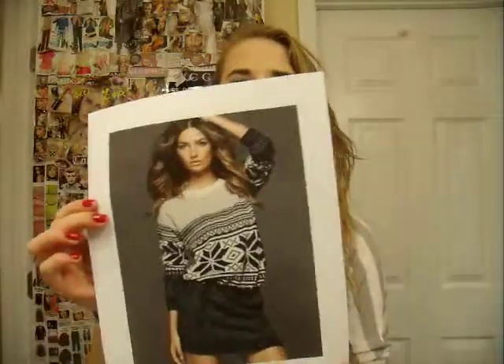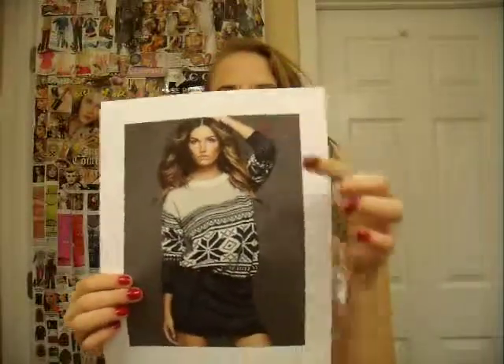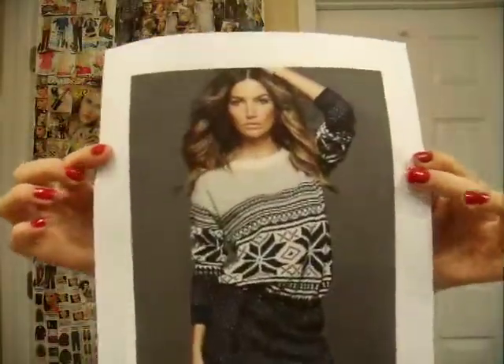That might be a little hard to explain, but I have some pictures here. My first one is this picture of a model and she's wearing a baggy sweater that's long sleeves and it comes down to about her thighs, and it also has a little black belt going across, which you probably can't really tell. This is like the perfect example of what I mean as a modern, fashionable Christmas sweater — you can tell by the pattern that it is Christmassy, but it's modern and cute and I would definitely wear it. I personally don't have any cute modernized Christmas sweaters to show you guys, I apologize for that.